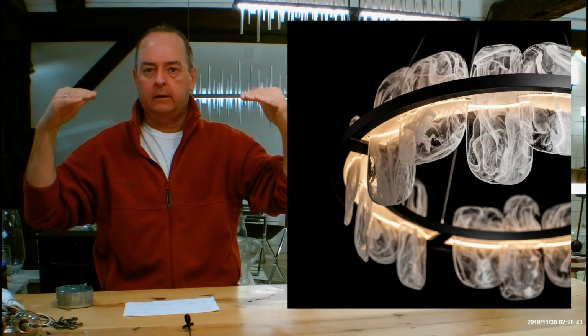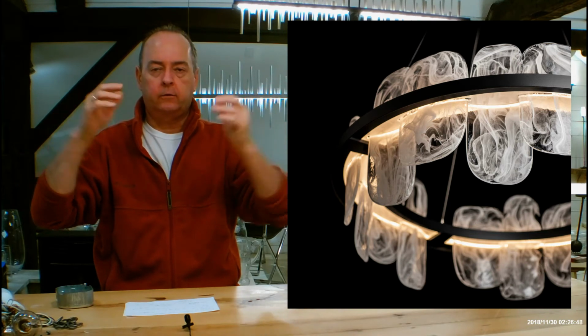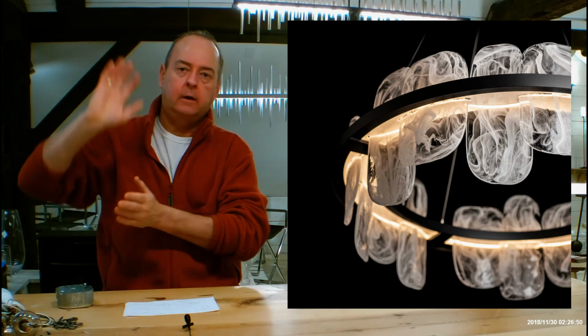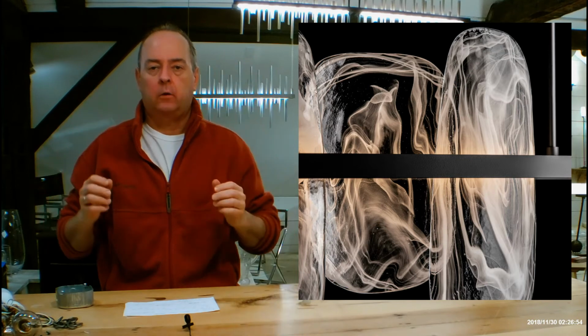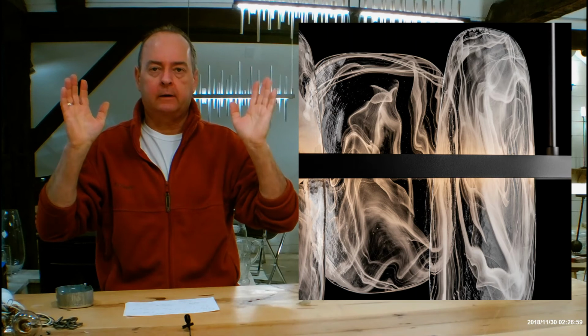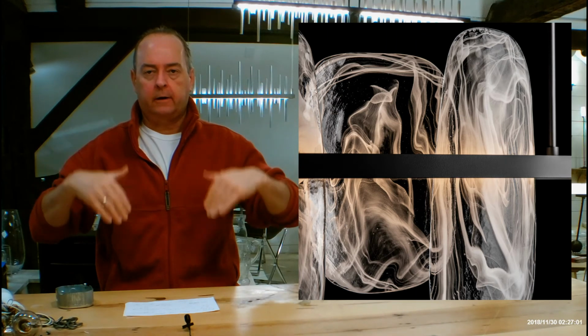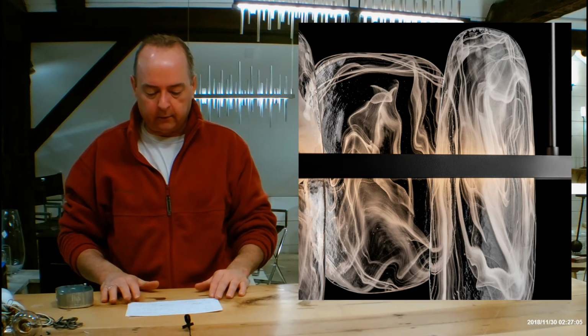So light's going to be going through this way in toward each other, through that frosted diffuser. The diffuser is going to push light up and down. It's also going to put light right onto those panels of glass, just like a piece of art. So not only are you going to get light going up and hitting your ceiling, that's going to bounce off your ceiling and be what's called ambient light. You're also going to get task lighting, and that's going to come straight down as well. So you're going to get a lot of good light out of this.